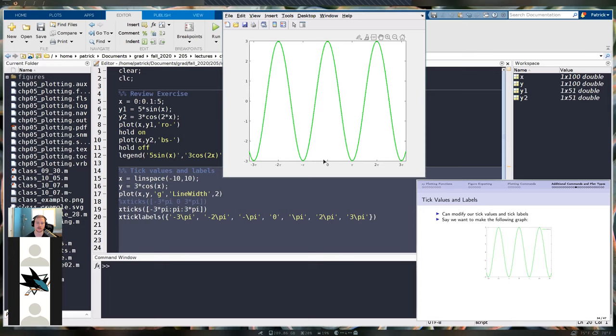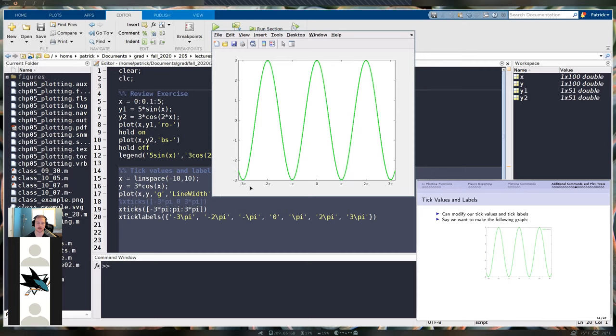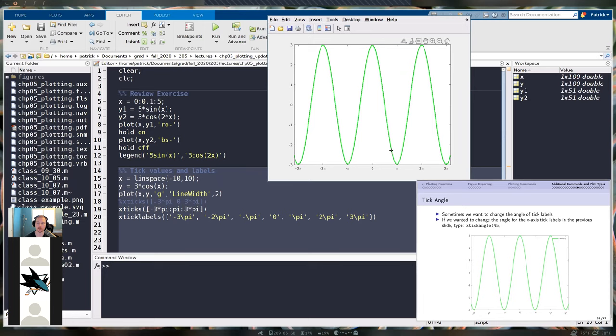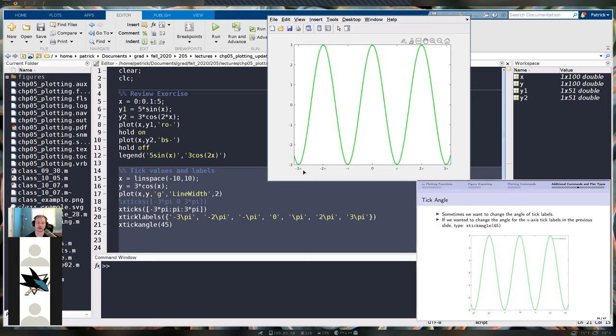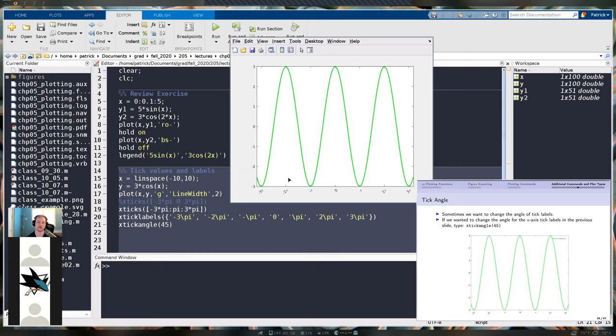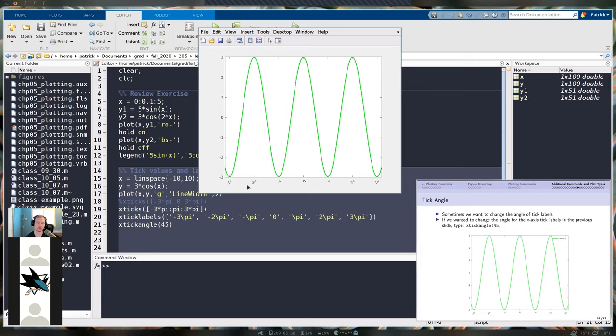Okay, so let's go ahead with this kind of plot that we have here and these tick labels. Something else that we might want to do is have an angle for the tick labels. So we'll first do it and then I'll talk about why it might be helpful. To have an angle for the tick labels, all we have to do is xtickangle if we're on the x-axis, and then we specify whatever angle we want. Often we're either going to have it horizontal like it is by default, or we would want a 45 degree angle. So if we do that, then they all turn by 45 degrees, and it's just going to look like this.